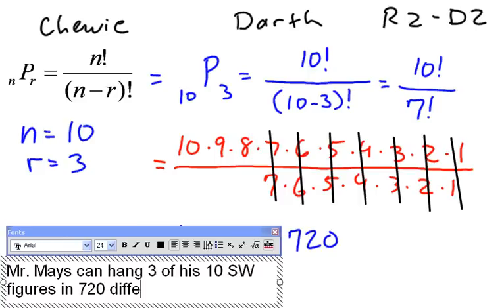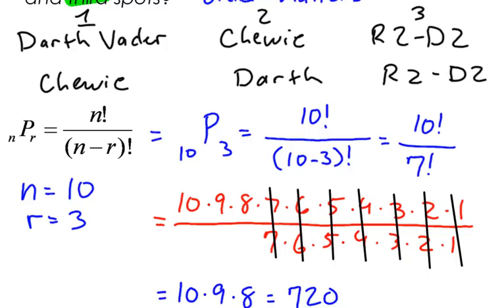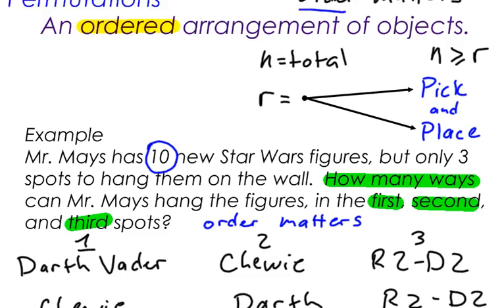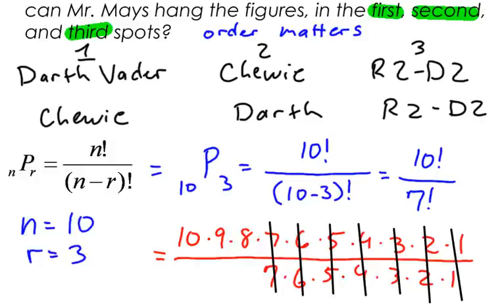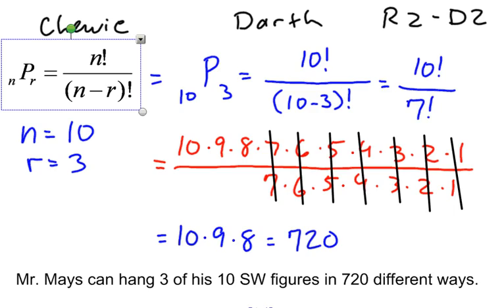Since we have a word problem, it's nice to answer it in a sentence or a complete sentence. So there's an example that deals with permutations. Permutations, order matters. You need to pick out your N and your R. Some of the key words that you want to look for are how many ways, and then check to see if the order matters. If it does, you're going to use this formula, and then put it into your equation, and see what reduces out. And then do your math, and you can get your answer. So there's an example, there's a mini lesson on permutations, and an example to go along with them.